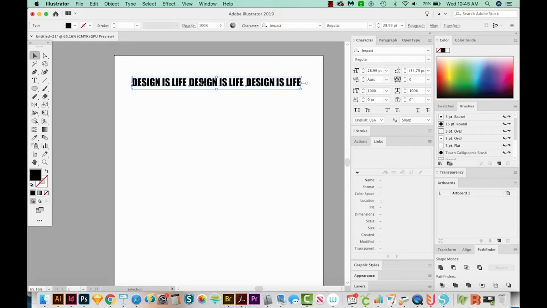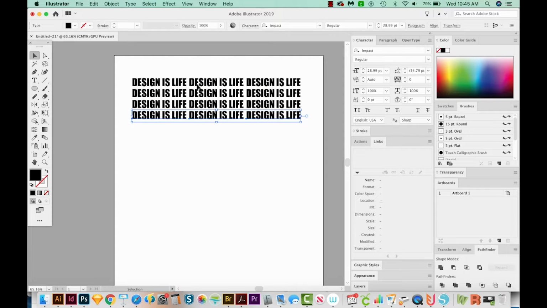So I've got our three copies of the text selected. Now I'm going to click and drag and hold Shift and Option and just pull them right below the current text to make a copy. And then we'll hit Command D 2 more times, or Control D on a PC. That'll just duplicate what we just did. We have all of our text ready to add to our 3D object.